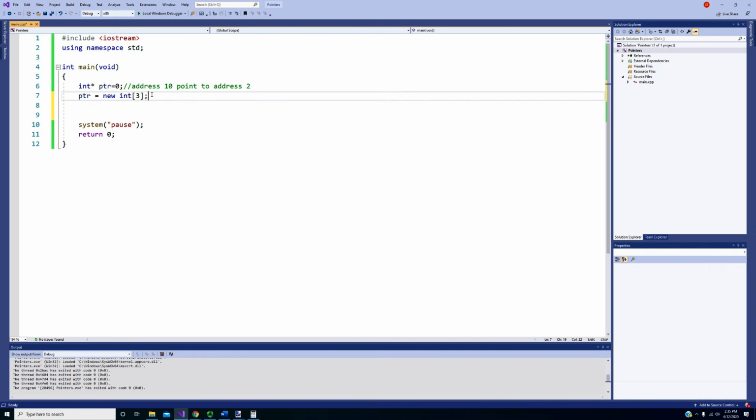Now other, old school stuff would use malloc, or memory allocate, some other ways, but we're working with C++, so we use the keyword new. And this also works for user-defined data types. If you had a customer object, you would say, I want a new set of customers, 3 of them. Since we don't have a customer object defined here, we can't actually do this.